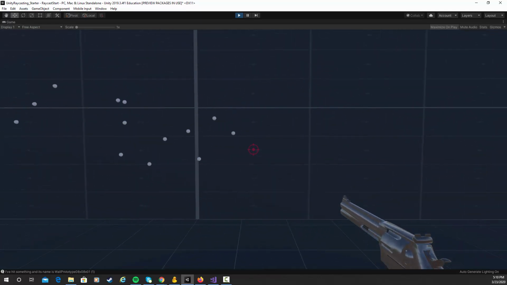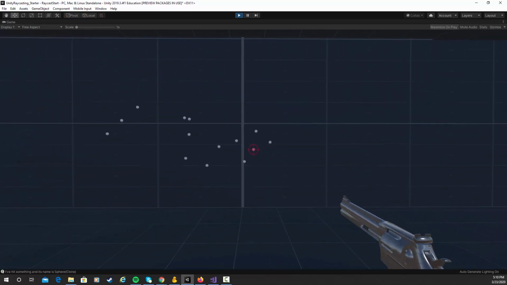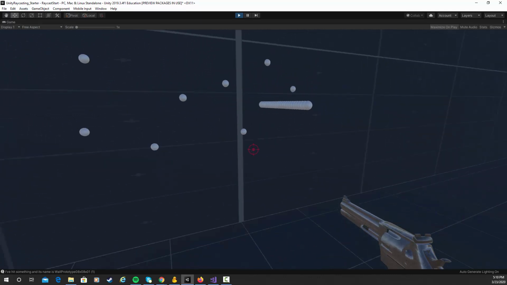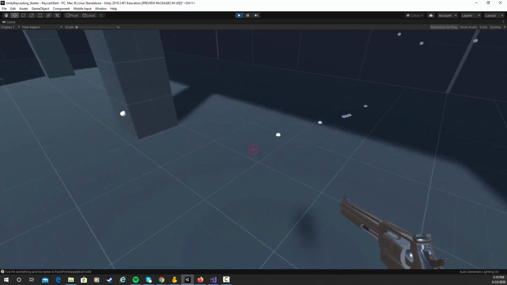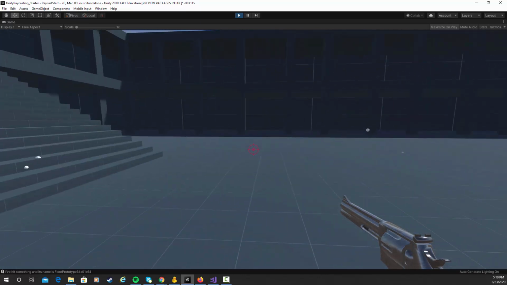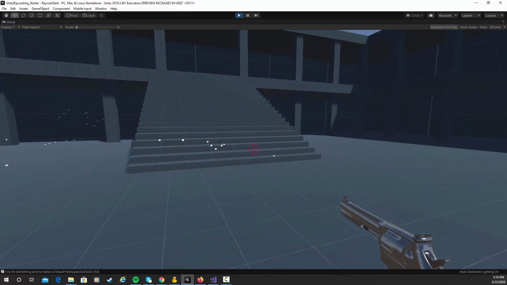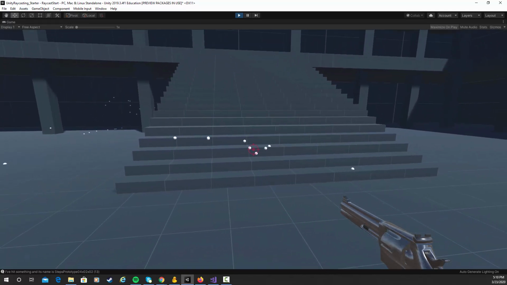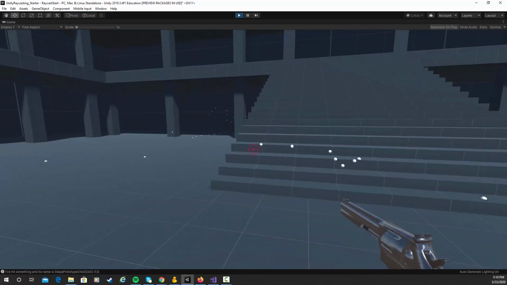Okay, all right, there are several interesting things about this. For instance, if I start hitting fire a whole bunch of times, each of them is stacking up against each other, which of course isn't what we want to have happen. And there are some other things that we'll need to adjust in a second. But try to get this far, and then we'll look at how to convert, not using these spheres, but instead using a bullet hole decal.